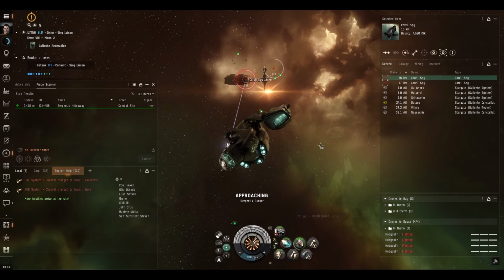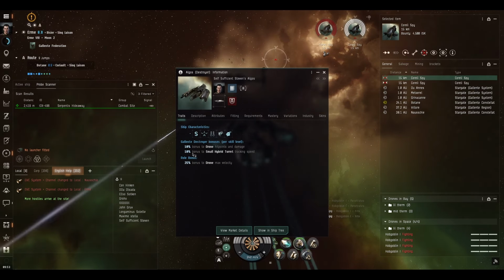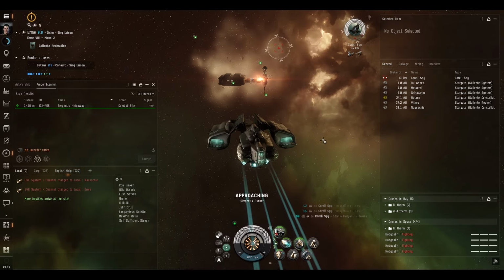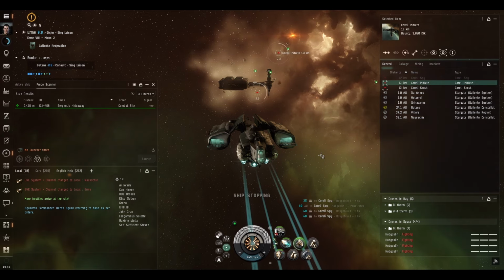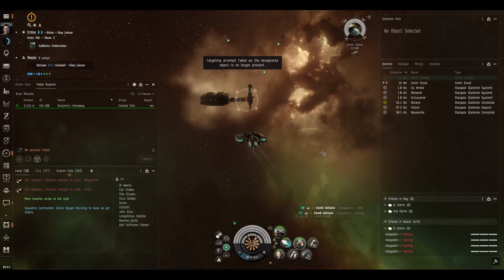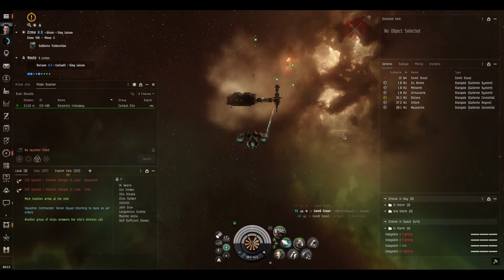The other good thing about Galinti Destroyer levels is that this ship also gets a 10% bonus to small hybrid turret tracking speed per level, which makes the guns more accurate. And everything is just melting big time.